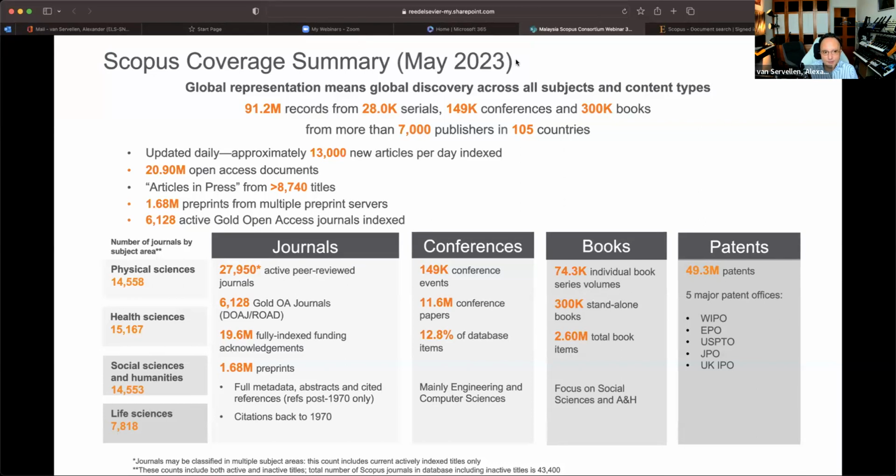I think for the students that are here that are not familiar with Scopus, Scopus does not include the full text. So Scopus includes the metadata of the article so that you can find the article, understand the relative quality of the article, who's written it, which journal it's in, and so forth. You should be able to link from Scopus to the publisher webpage to get access to the full text. So it can help you to find the full text, but the full text is not itself included in Scopus.